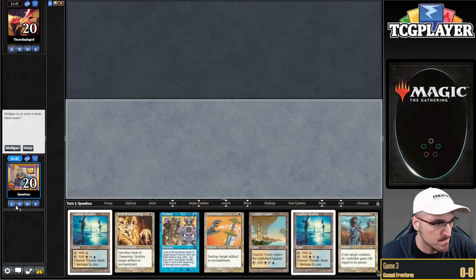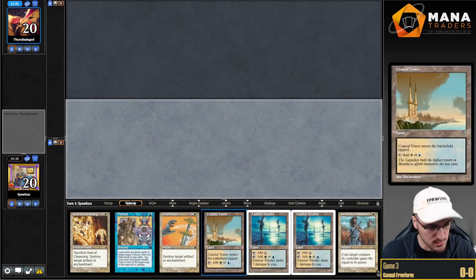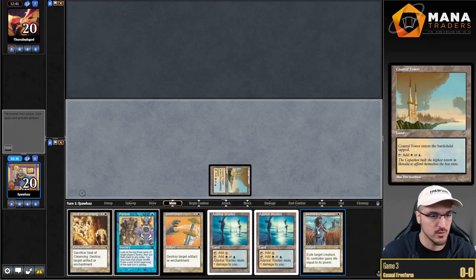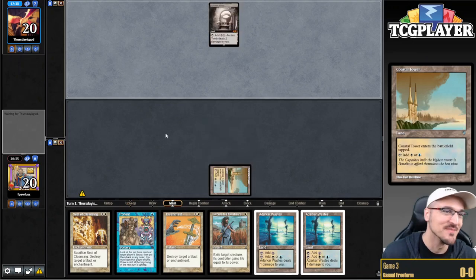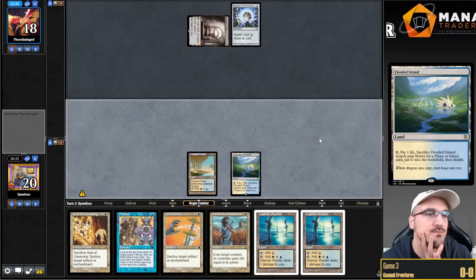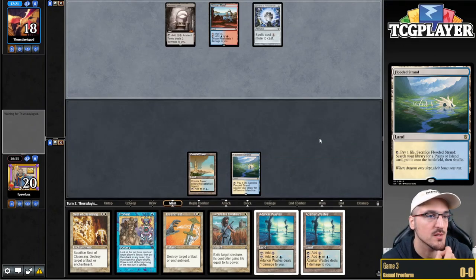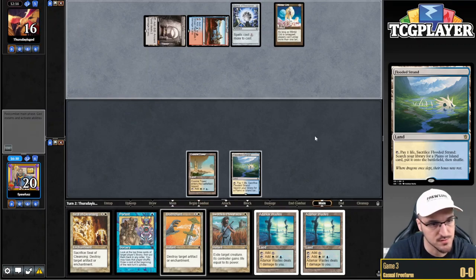Definitely going to be on the play. This hand looks strong. We're going to keep it. Shout out to these Coastal Towers. They have been quite good, because they've been in my opening hand, and I can just play them on turn 1. Sphere of Resistance. Let's play a land and say go. Maybe I should have played Darkless Wastes there. Winter Orb. Okay. I think that's fine.